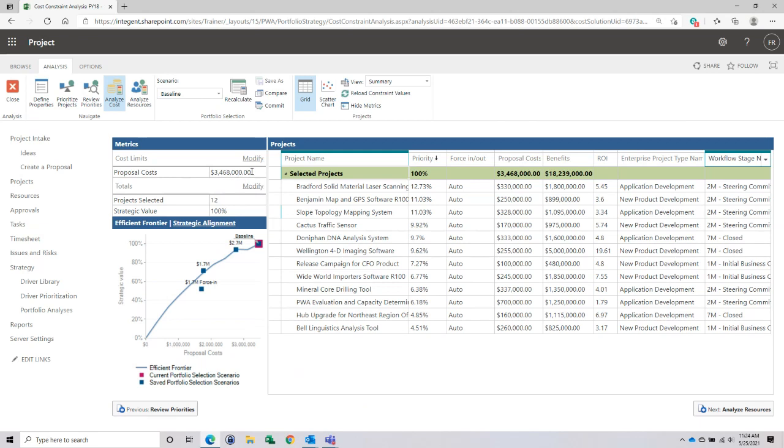So one of the things that you can do here is go in and say, well, I don't happen to have this much money. I have $2 million.